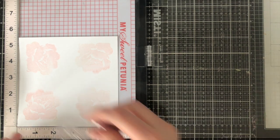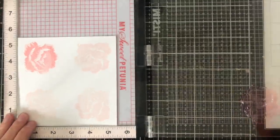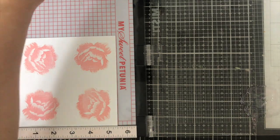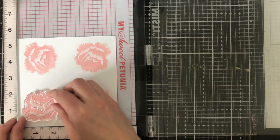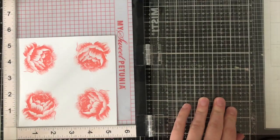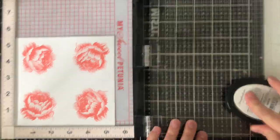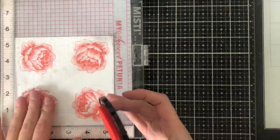You can see that I rotate each time and that ensures that I can stamp four of these. The paper I'm using today is 6x6 Neenah Solar White cardstock. I'm now going on with pink two and stamping the second layer of the rose and you can see it slowly starting to come to life. It's absolutely stunning and I love how lifelike it is when I'm all finished with the fourth layer. The third layer I'm obviously stamping in pink three, and you could easily stop here for a no-line stamping look, or go ahead and add the fourth layer which gives a little bit of an outline and more of a frame.